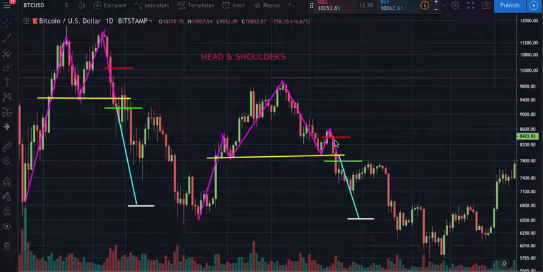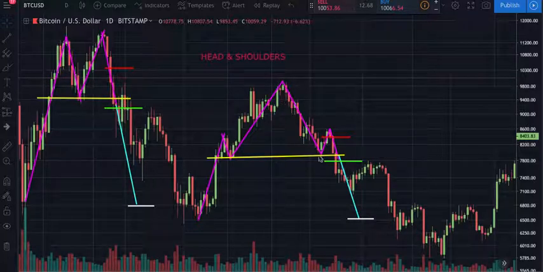You'll see it gets close here, but you don't want to get too greedy with it because you would have got stopped out on that. But it gets down here and forms an almost parallel. You want the whole pattern to essentially be parallel. If the whole thing is slightly slanted, that's fine, but you want to see the whole thing slanted. You don't want to just see one giant shoulder up or one tiny shoulder. You want to see symmetry in the pattern, even if it is at an angle.